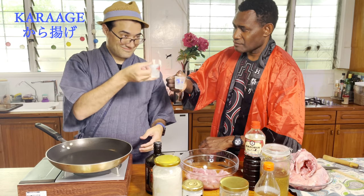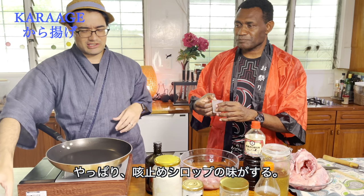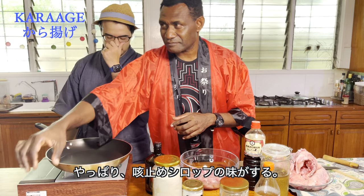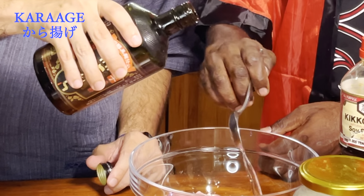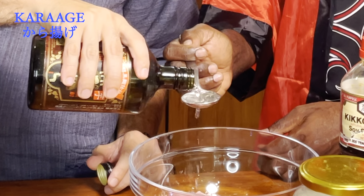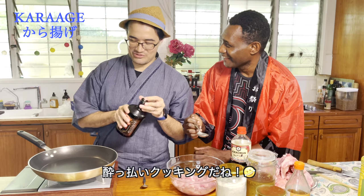Machigai. It still tastes like medicine. Two spoons of sake. Pour it in the spoon. Okay. One. Two. Otoko no karaage. Drunken cooking.